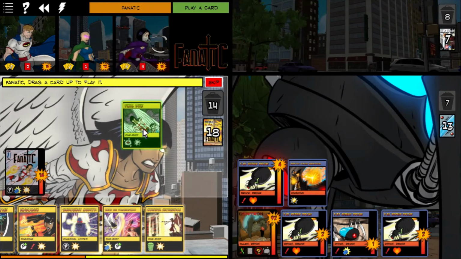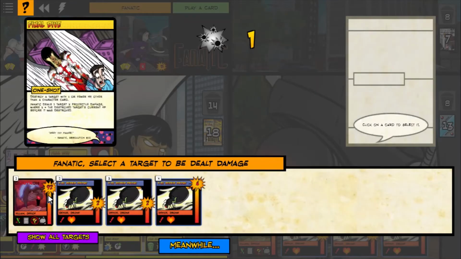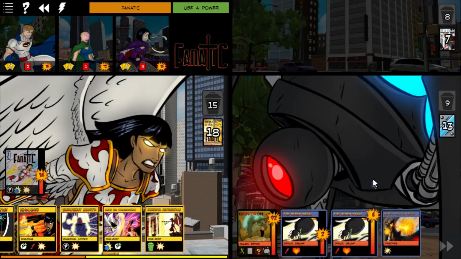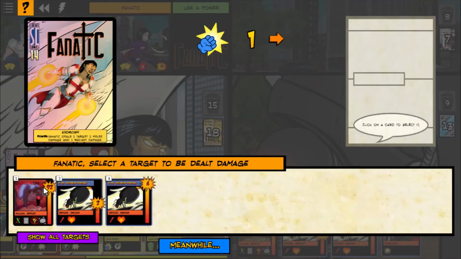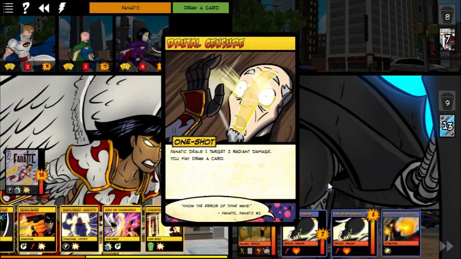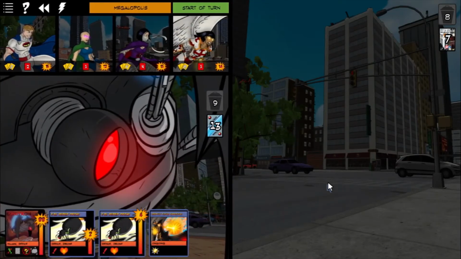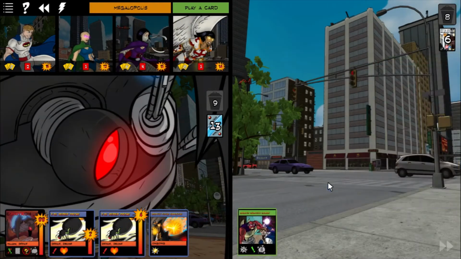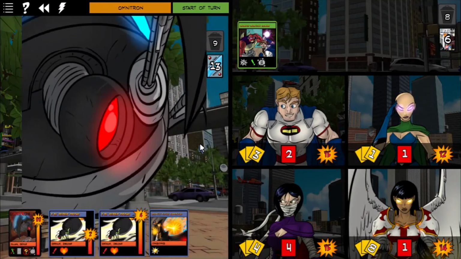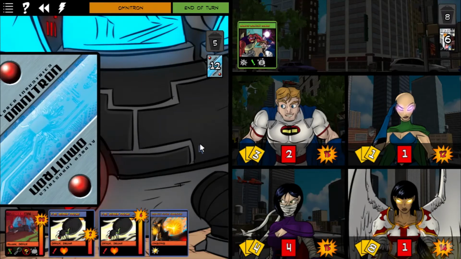Alright, so let's use Final Dive. Let's chuck this guy into this guy and just clear the board a little bit. Alright. I'm really hoping for some ongoing removal. We have 3 people who can remove ongoings. Oh, that's bad. God, that came at the worst possible time. Oh, God, that really did come at the worst possible time.